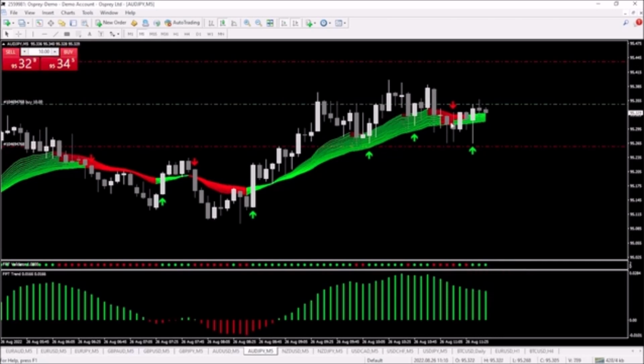Now with this pullback that we were looking for, this is what the setup was. On this pullback, we had the trend indicator stay green throughout that pullback. So with that pullback turning the array red or part of that array red, we ended up having this trend stay green, and that gives us the idea that this trend is up and we have turned back into that trending direction.